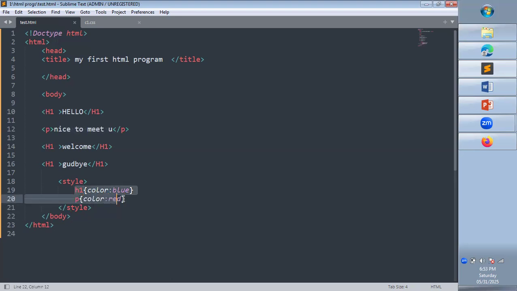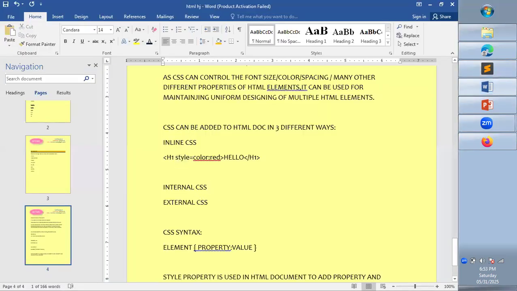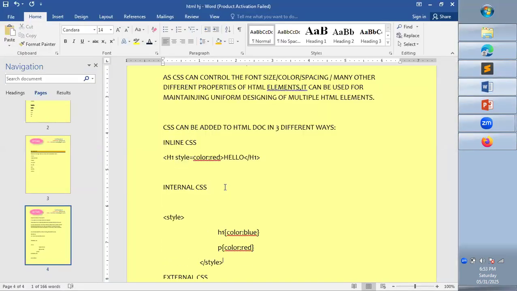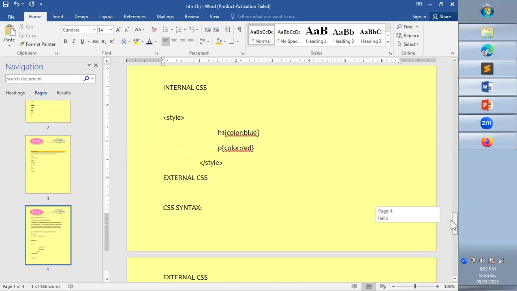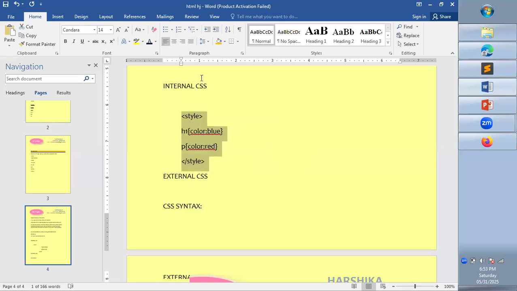So like this common styling we can add to our HTML document using the style tag, which is called internal cascading style sheet. So for internal cascading style sheet, we will be adding the styling in a separate style tag like this.